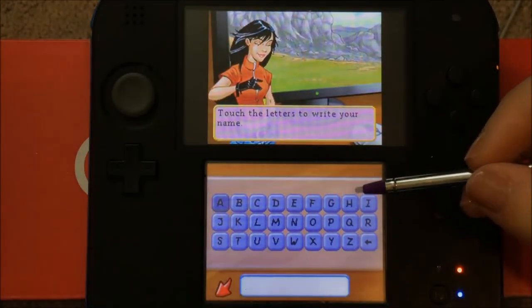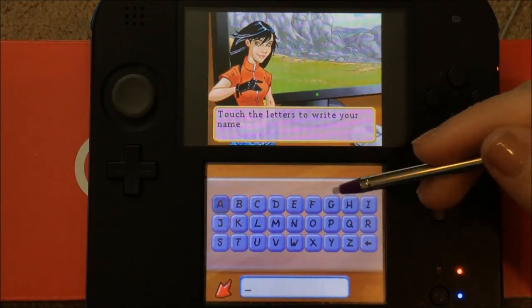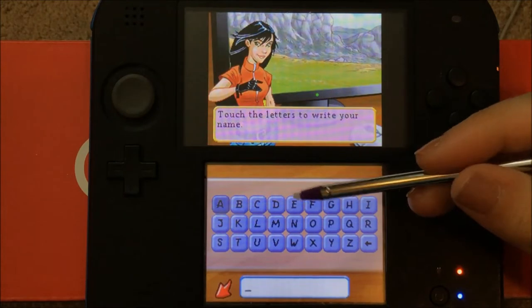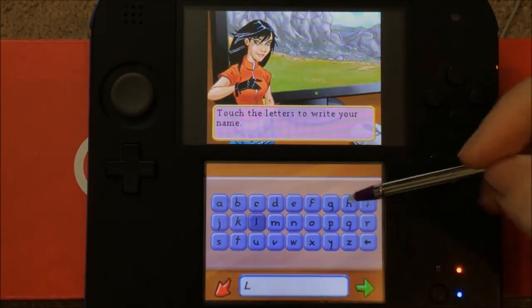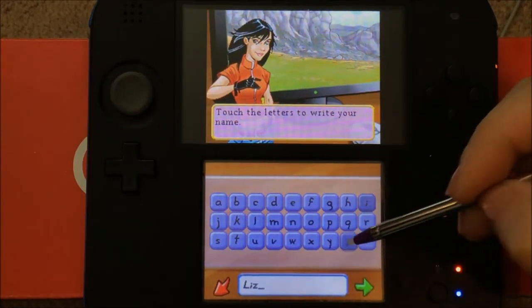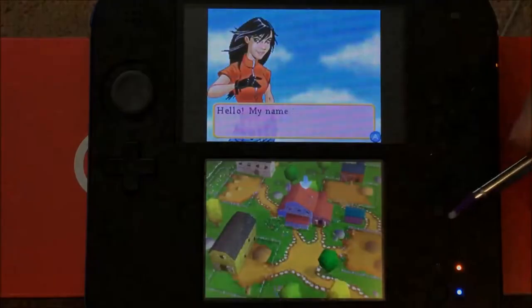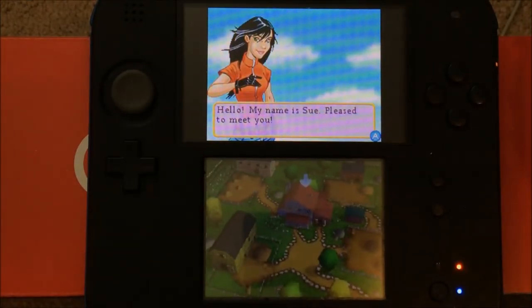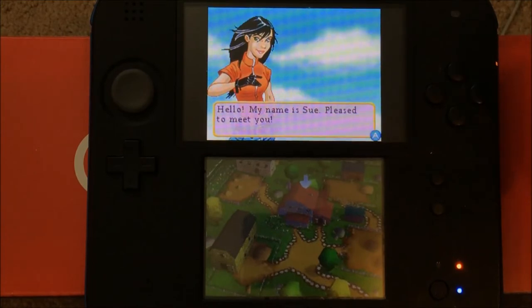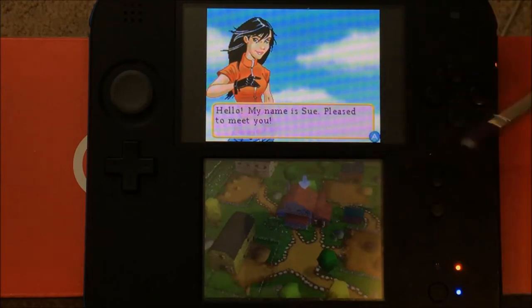Okay. Touch the letters to write your name. Oh, I guess we're all in caps. So let's go with... Fuck it. I'm doing Liza. Because of course I am. Do you want to use this name? Yes. I always want to use this name. Honestly, when I started working, they asked, do you have a preferred name? I was this close to using that as a preferred name, but then I didn't. All the regrets. This even looks like the same farm as the one on the vet!